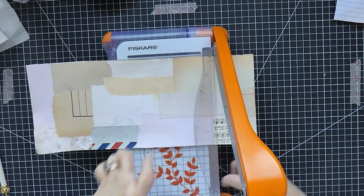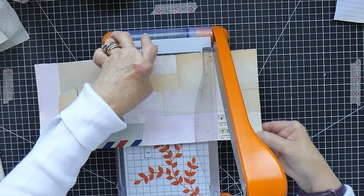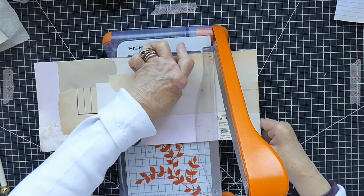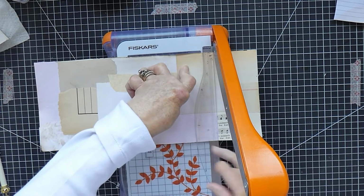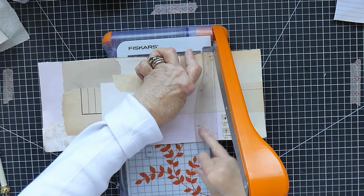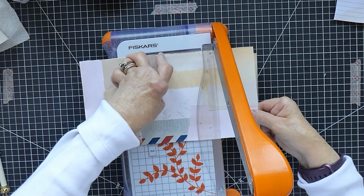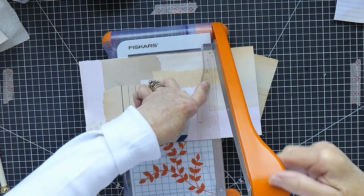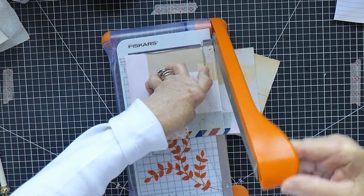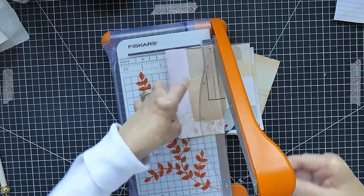Yeah, it's going to be quite a fun thing to do, I think. Bit unusual to use biro on anything that we make. I don't think I've ever used biro on any of my crafty projects before, so that's something different. But actually it makes sense when you're going to be adding colour to them. So I'm going to cut that there. I'm not really measuring or anything, I'm just going to cut it where I think. Give myself enough room to work on.